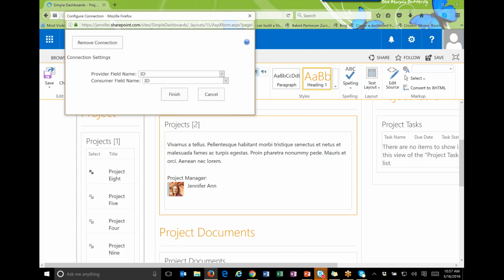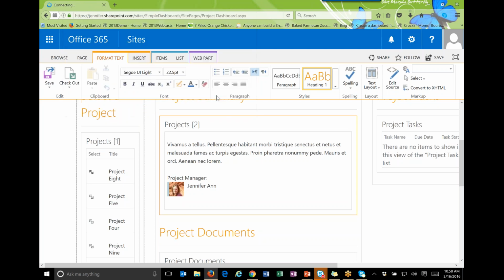And so James asked, is linking available in SharePoint 2010 or is this just Office 365? It's available in 2010 as well through the lookup columns, so you can definitely do lookup columns and do the different connections. And so I'm going to hop over to the QA box, see if I can answer some additional questions. I hope you guys have found this pretty helpful today, and hopefully it gives you some ideas of different things that you can do.